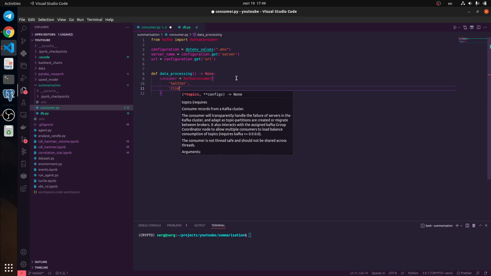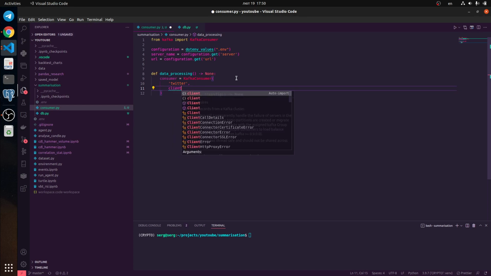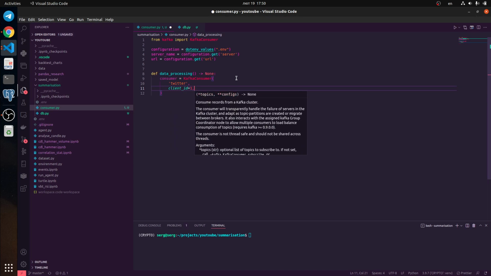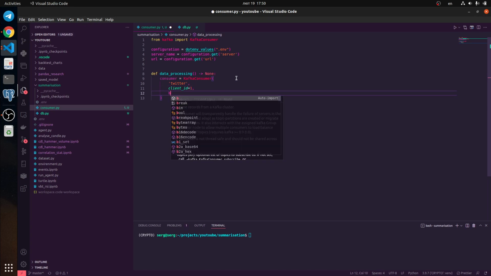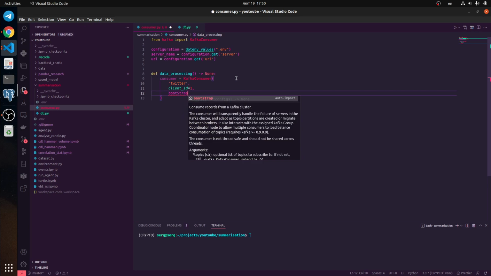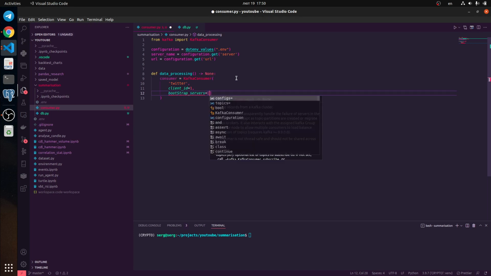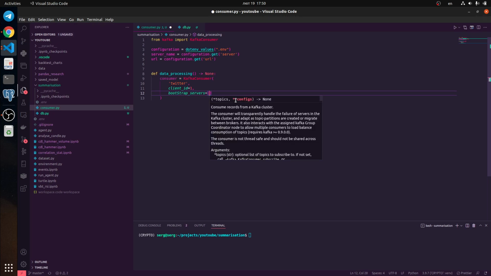Let's indicate client ID. This is some default parameters, and last we need to input bootstrap servers. Okay, it should be a list of our URL server names.